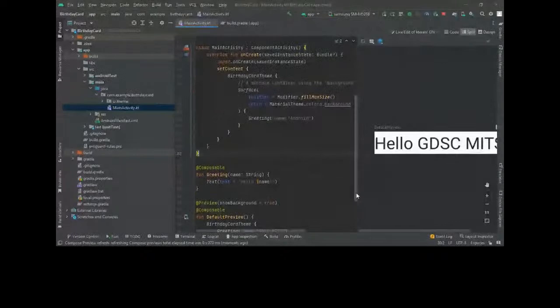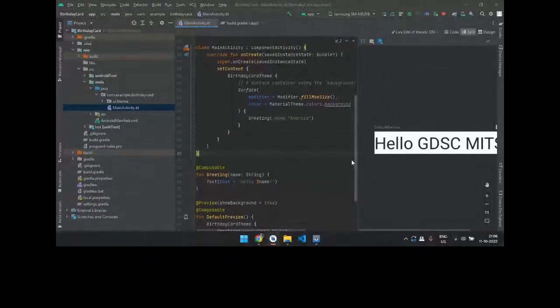Whatever you give in default preview is independent of whatever you give inside setContent. Default preview is just for you to test how the screen looks initially, right?